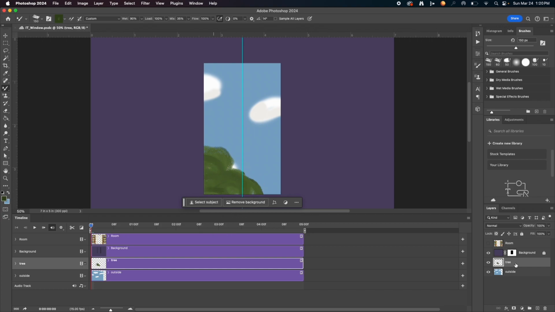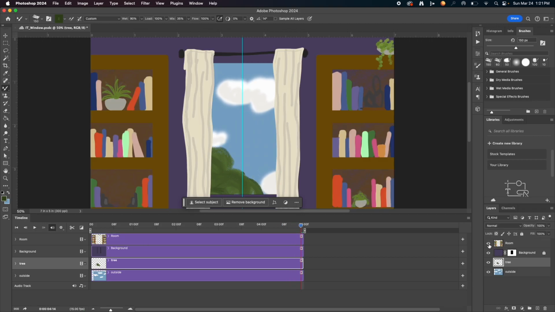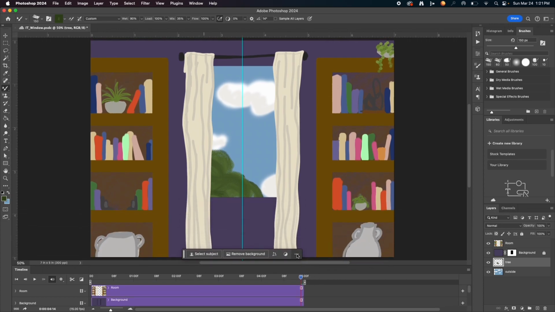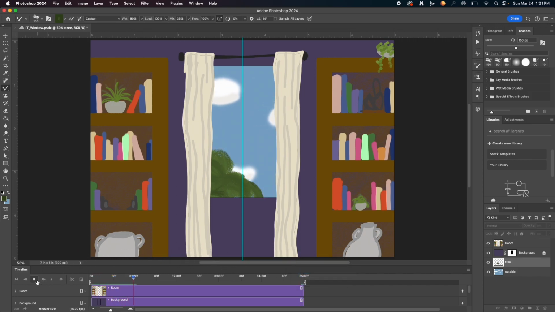Okay. And now, let's see, does it stay? Yep, it stays the whole time. And that's because we didn't add keyframes or anything, it's just still, completely still. So now when I play it back, tree stays there. Yep. And now I can turn on the room. Let me move this down. Let me hide that. And when we play it, there you go.